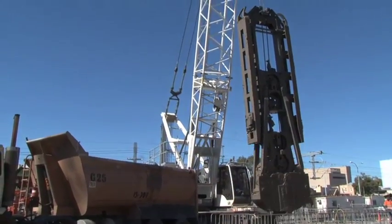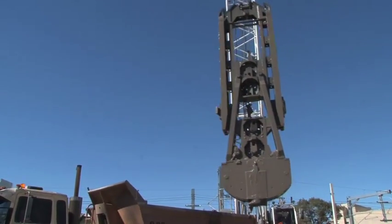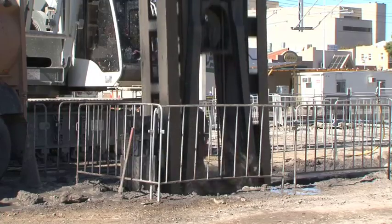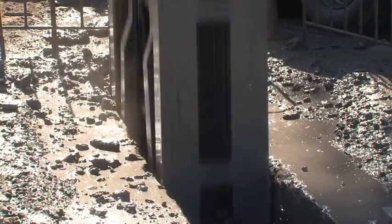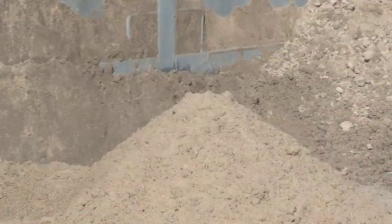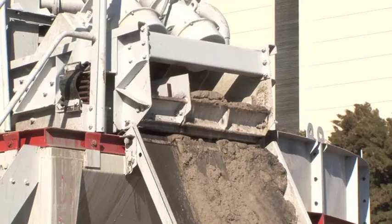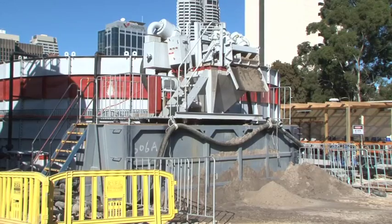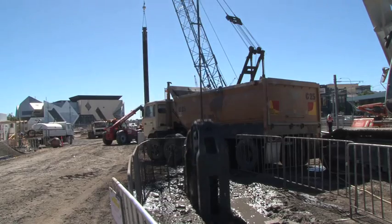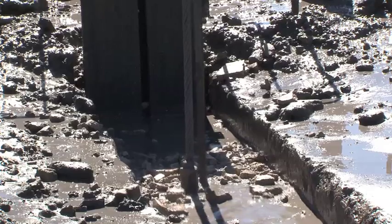The biggest piece of plant is the diaphragm wall crane, which is behind us. Up to 25 metres high, it can reach the 37 metre depths that we need to construct the diaphragm walls. It's essentially a trench that we're constructing. However, the soft ground here means that we need to support that trench while we're excavating, so we use a bentonite solution. Bentonite is a type of clay — a very fine material that when mixed with water forms a solution which is slightly denser than water. We fill the trench with bentonite as we excavate, and that bentonite supports the sides of the trench and makes sure the soft material like sands doesn't collapse as we go down.